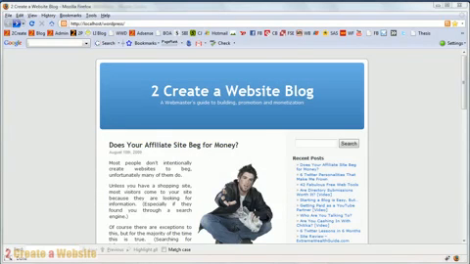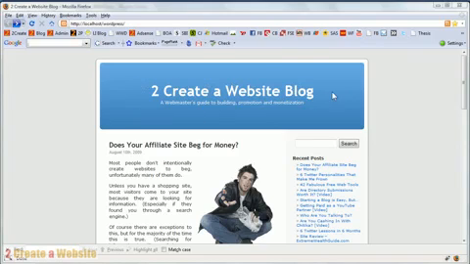So the first thing I'm going to teach you how to do is change this blue header. Let's say you don't like this blue and you want the background to do something completely different. With WordPress, what you have to understand is that your blog is broken up into different files. You've got your header file, your footer file, your sidebar file, and so on.